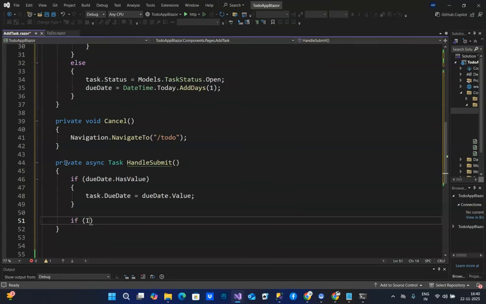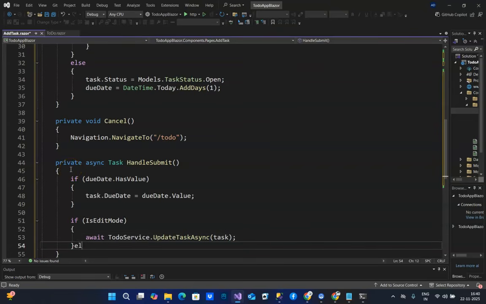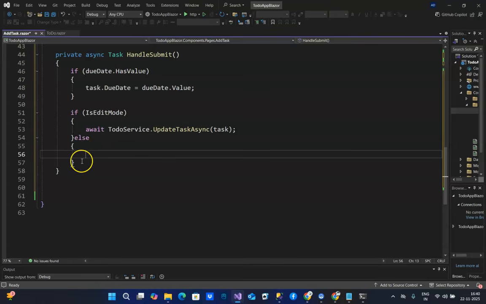Else if is edit mode, then we are going to update it. So await to do service dot update task, otherwise we are going to say await to do service dot create task.